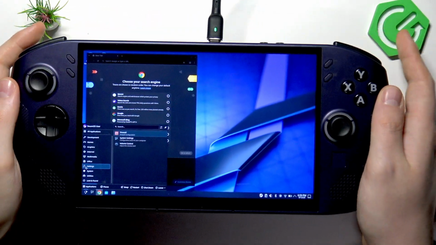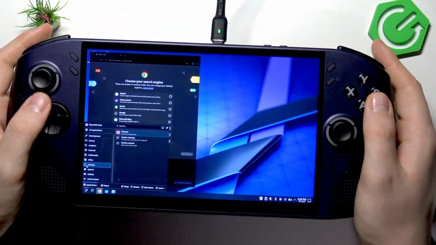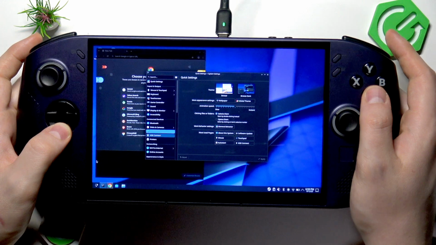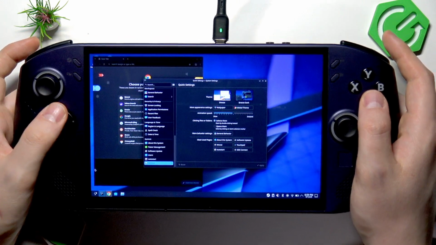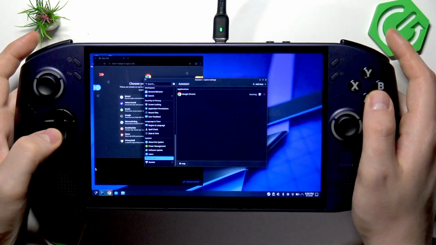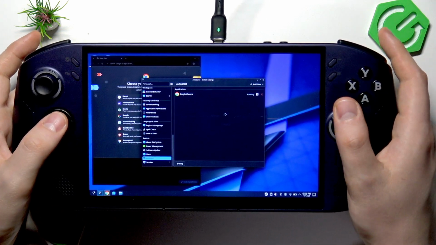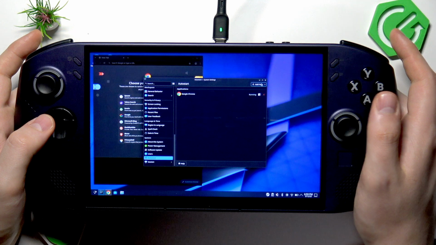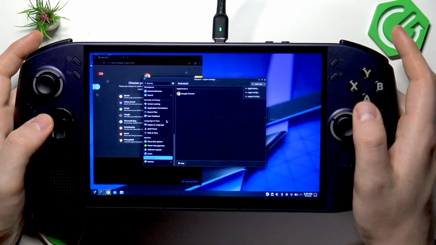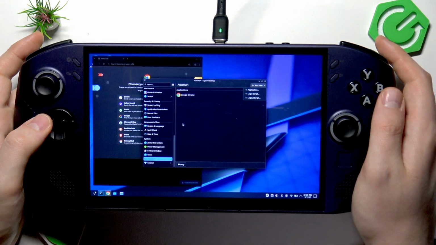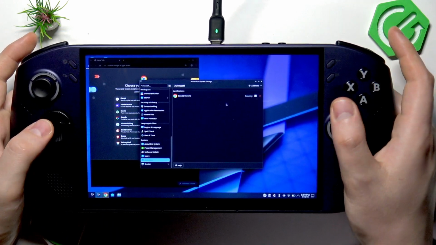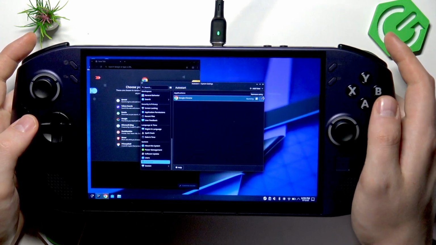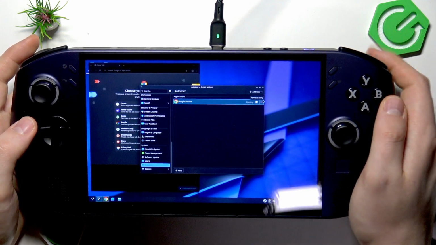So let me just make it easier for all of us. So go into settings, system settings, and here scroll all the way to the bottom and specifically look for the Autostart section. Now here you will be able to add new apps to startup if necessary by pressing the add new option and selecting an application, or if you do not want an app to automatically launch on the system startup, simply remove it from this list by clicking or pressing the X or remove entry option right over here.